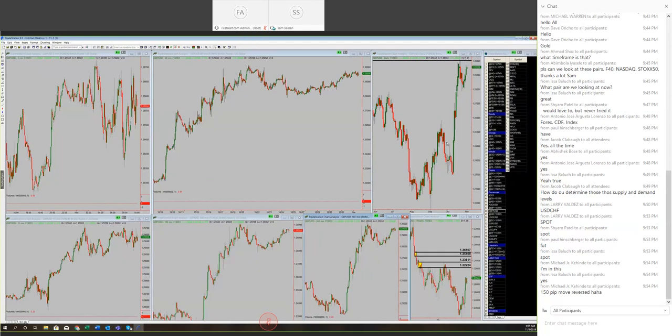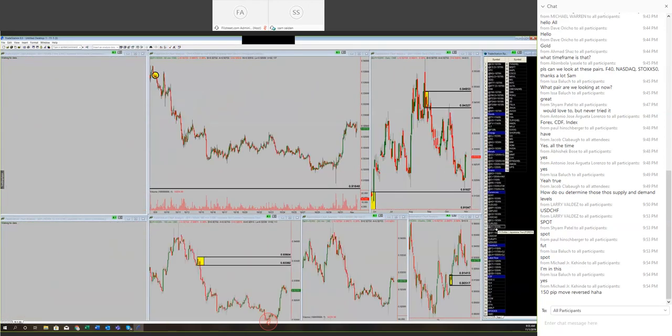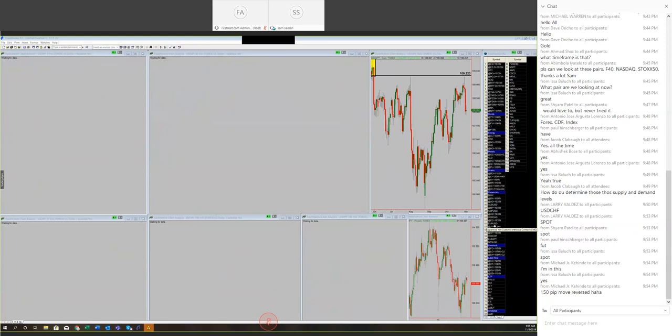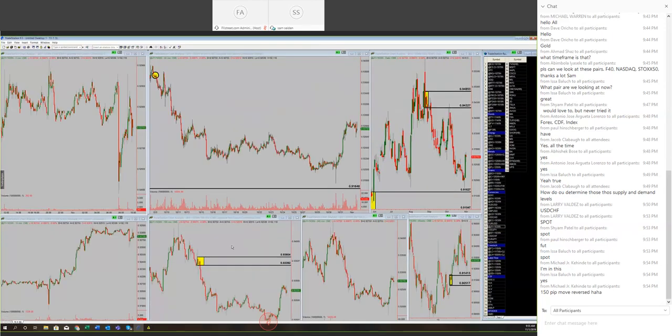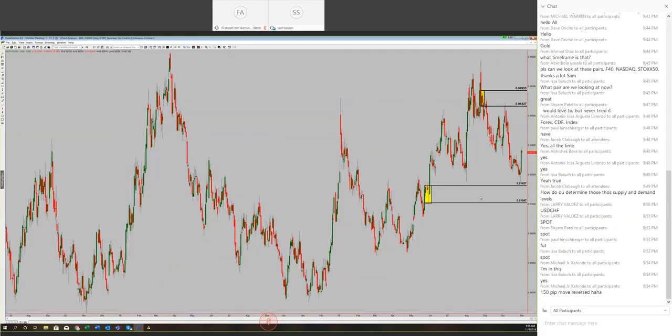All right, let's go over to the Japanese yen. And there it is. Let's start with the futures, and then we'll move over to the spot if we need to. Okay. So again, just for some big picture context, there's the daily chart, and there's the demand zone on the daily. We're far from that now, but just note that price can't even get to that level. So if and when we do get down to that area, that looks like a great level.